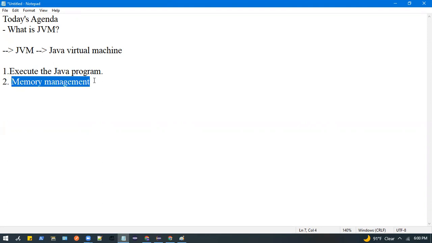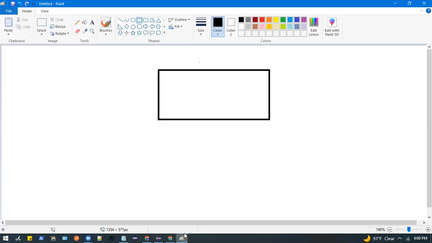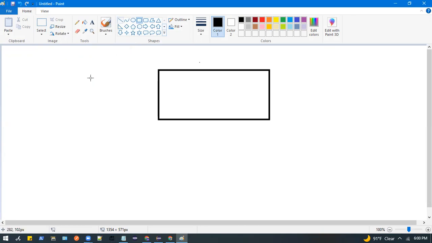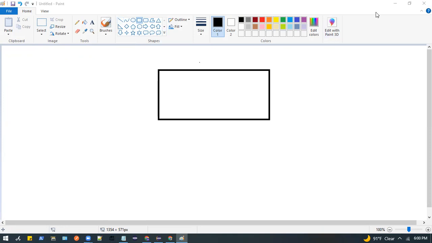Now this memory management is actually done very smartly by JVM. How it is done, let's try to understand via one diagram.